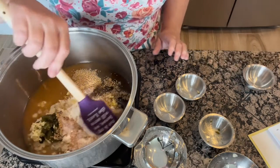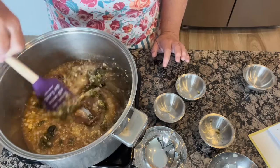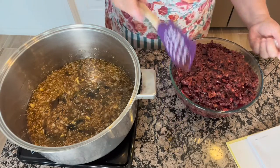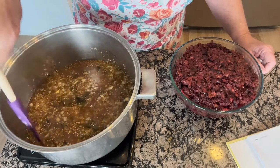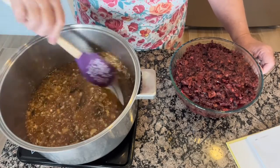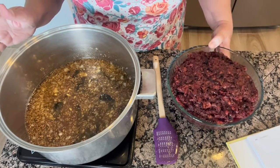So I'm going to bring this up to a simmer and mix all these ingredients together. And then we're going to add the star of the show, which is the chopped plums. I have chopped up 10 cups of those beautiful plums that were off of my plum tree. As soon as this comes up to a simmer, I'm going to go ahead and add my plums. Now this is going to cook a long time — stirring it occasionally — about one and a half to almost two hours. It's going to cook down and make this amazing plum sauce.